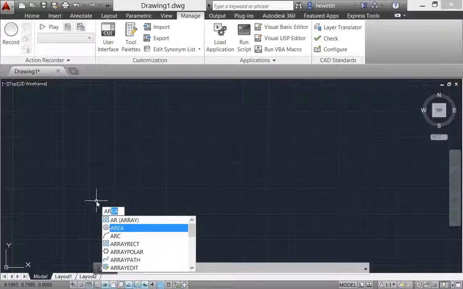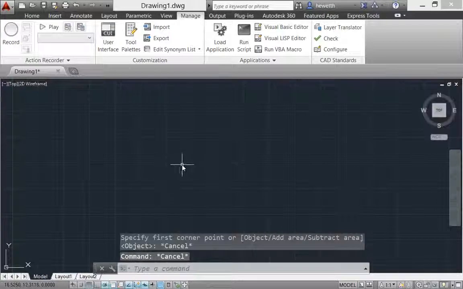Let's go ahead and take a look at some other tools that are built into the command line. Now, let me point out that sometimes I've been typing at the cursor using dynamic input. The tool right down here is turned on. And sometimes I've been typing at the command line. Either way, everything that I've shown you so far works fine either at the command line or when you're using dynamic input. There are a few additional enhancements, however, that you will have access to if you are using the command line itself. For example, let me go ahead and just start typing block.